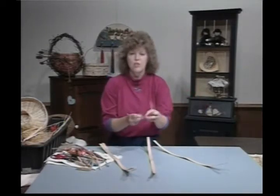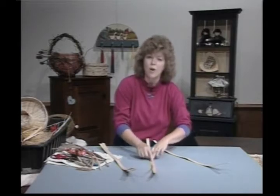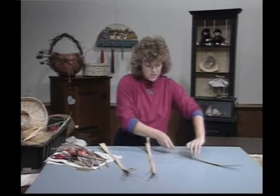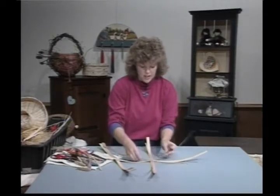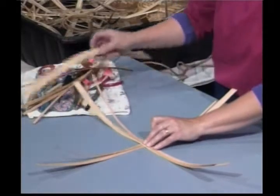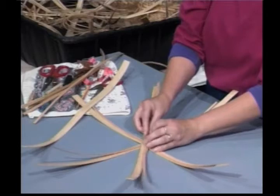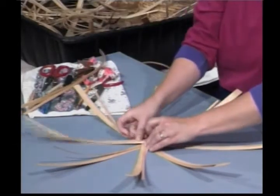Take your 1/4 inch pieces that are cut 23 inches long, and line up your centers. I've marked my centers. Lay it right on top of that piece. Now lay your horizontal one, and again, line up your centers. Then spoke fashion, I'm going to lay this crossed here. And my final 4th one goes right there.